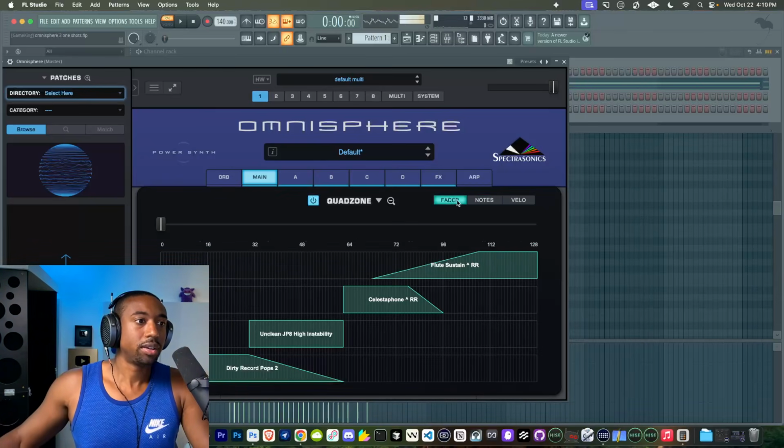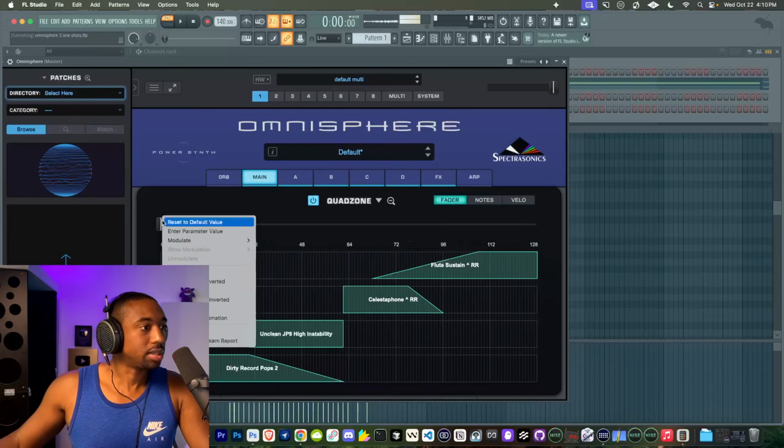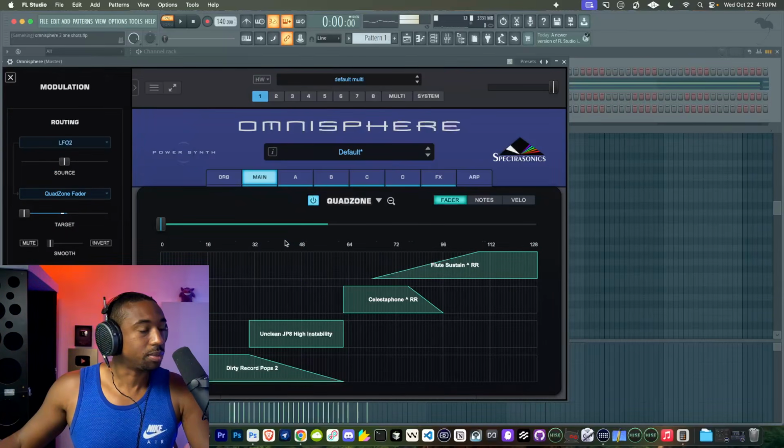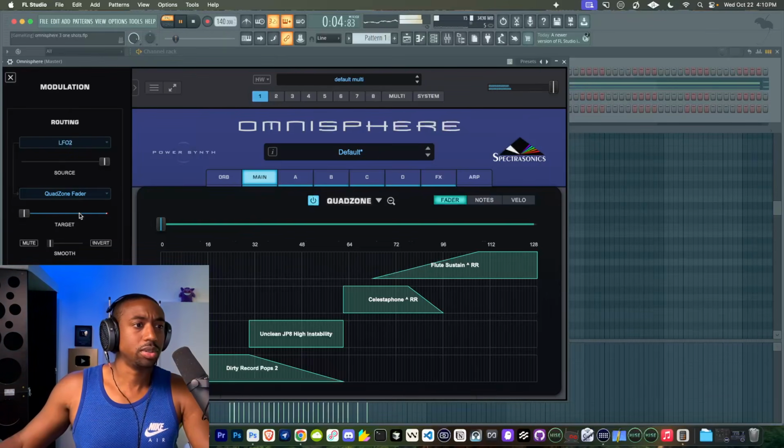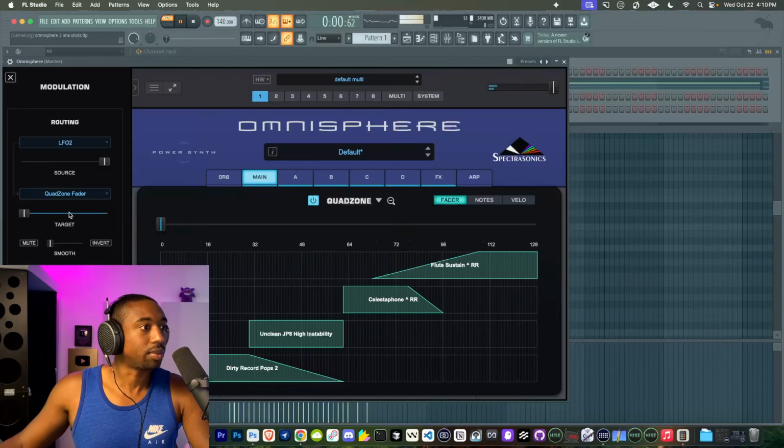And fader, you know, I don't use this, but if you were to modulate this, let's see what this would sound like with an LFO of some sort. So now it's just based on some kind of modulation, which is a unique thing to Omnisphere 3. I don't think I've ever seen sound design made like this before. So basically the sound changes. I guess it's like wavetable in a way. Probably wouldn't use it this way though, it's too unpredictable. If anything, I'd use some noise, some randomness, or some sample and hold might be better.